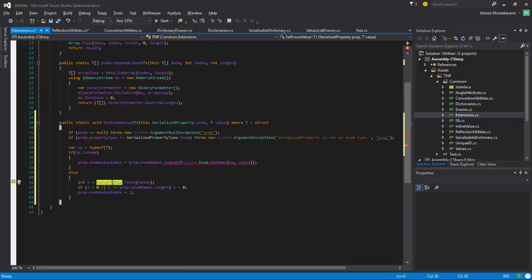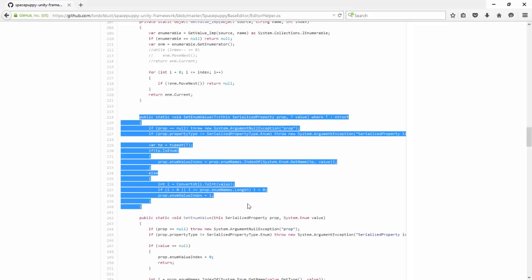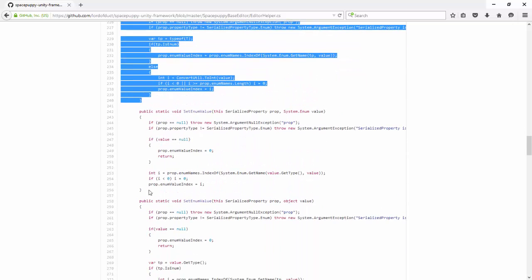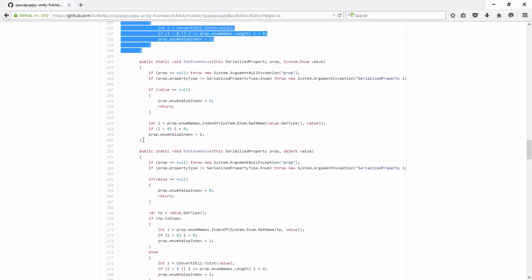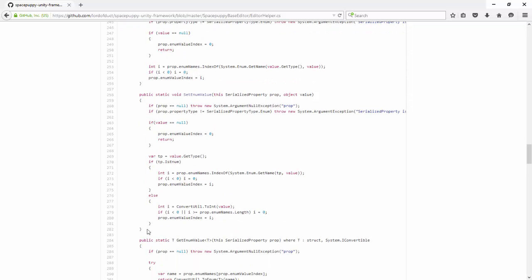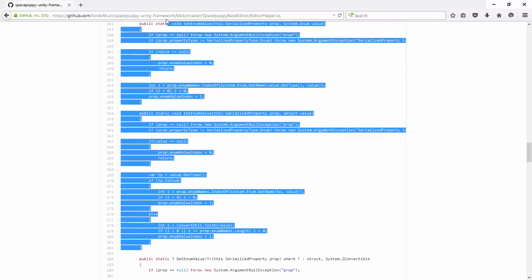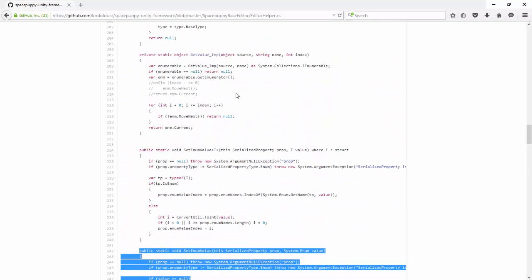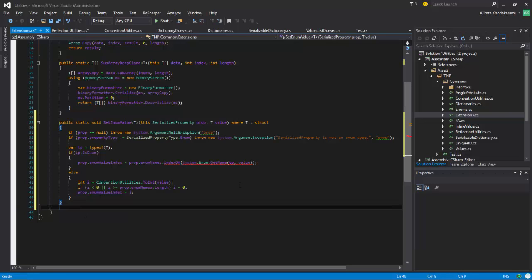Okay, this is conversion util. We have the index of. I really don't like doing this to him. And it has more than that one overload for it. So let's see.